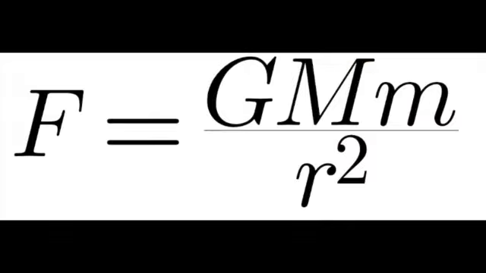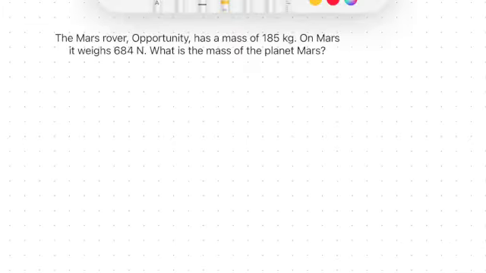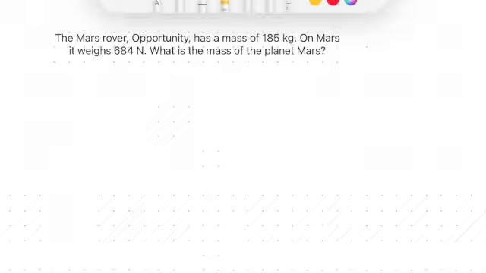This is the formula for gravity between two objects. This formula is a really important and standard one in physics. We have the force, we have G, which is the gravitational universal constant, two masses, and R is the distance between them. So, to calculate this mass, we need a whole bunch of inputs, variables.